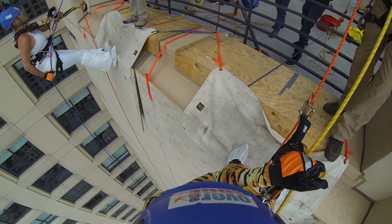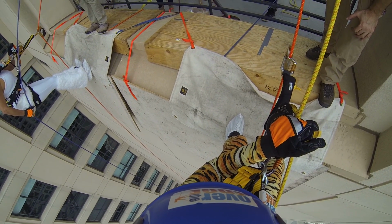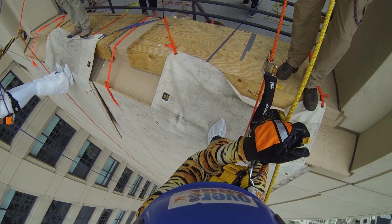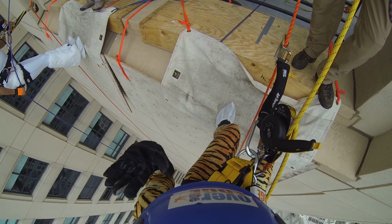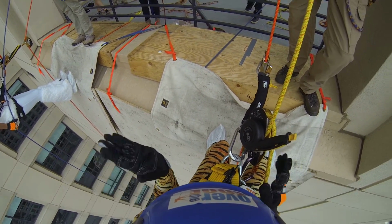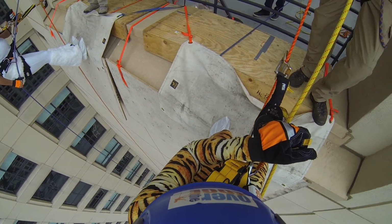Excellent. So if you want to get a picture of each other, you'll have to be lower than the other person because you'll be looking below them. So you're good. When you're ready to go, do a two-handed wave. Both hands. Perfect. Look, Ma. No hands. Back to having hands, though.